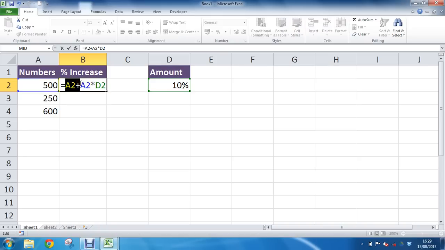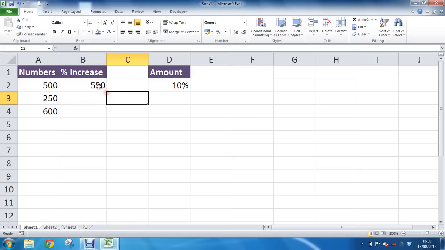Because of the rule of BODMAS, indicating that multiplying and dividing will always happen before addition and subtraction, I know, even though I write it in this order, that that will happen first. So if I press enter, I get the same result, just a slightly different approach to it. This approach feeling that maybe you've got an amount to use in an alternative cell as opposed to writing it within the formula like we did a moment ago with 110%.